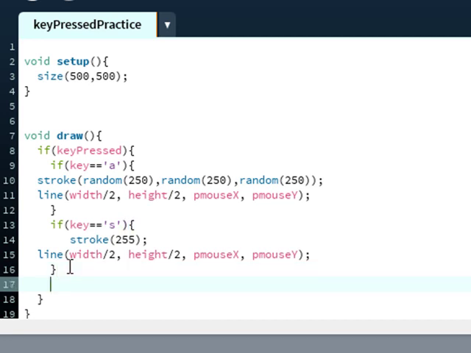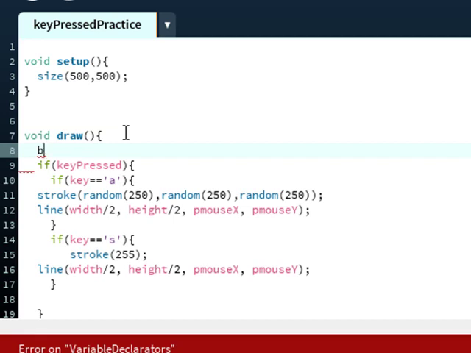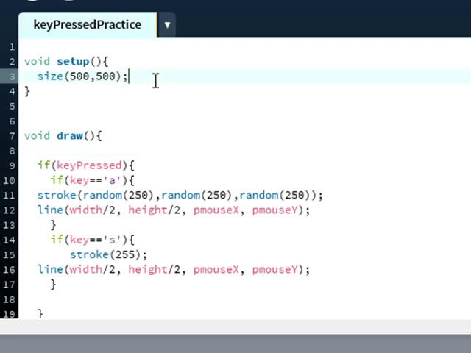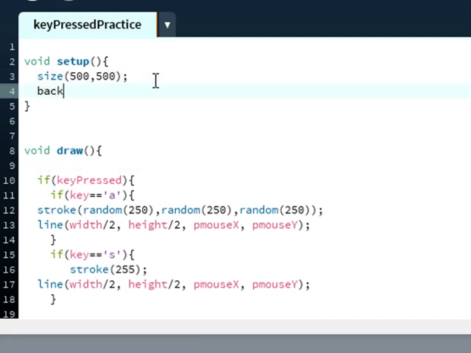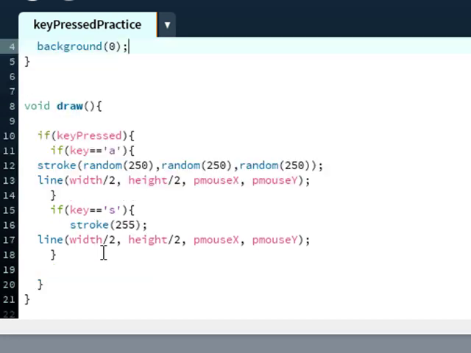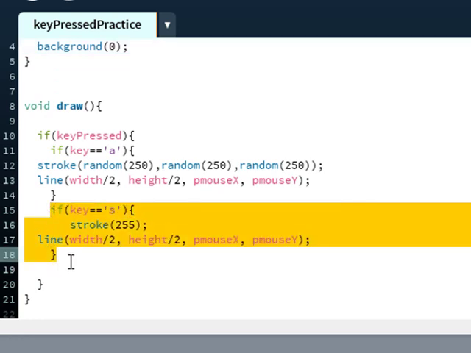Okay, so I'm going to do another one. This is a convenient one. Just have a restart by recalling your background. So let's start out, actually I'll put a background up here. No, sorry, I'm going to put it in my setup. I want to leave the trail. Background, 0, and then I'm going to have another one, and I'm just going to do a lot of copying and pasting here.